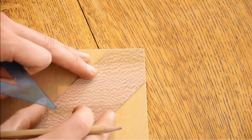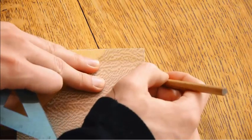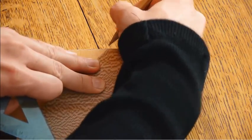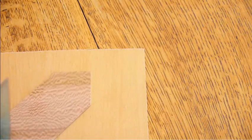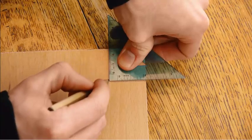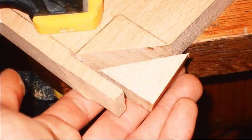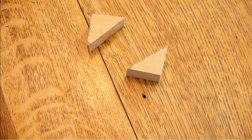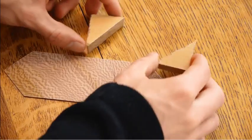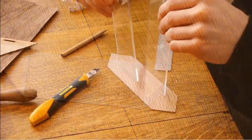Now place your hardwood shape onto your piece of MDF and line it up with the corner. Use a pencil to mark the obtuse angles of the hardwood onto the MDF. Now use your right angle ruler to draw a square using those marks and divide the square diagonally. Cut out the square and then cut it in half along the diagonal line so that you have two triangular pieces. These pieces form the base supports.